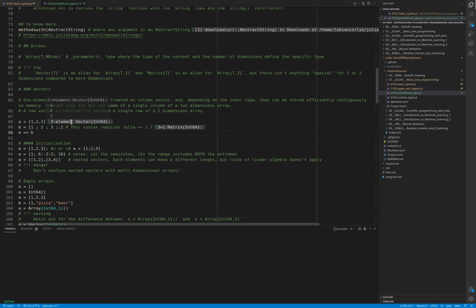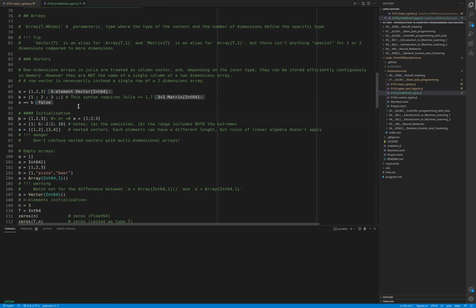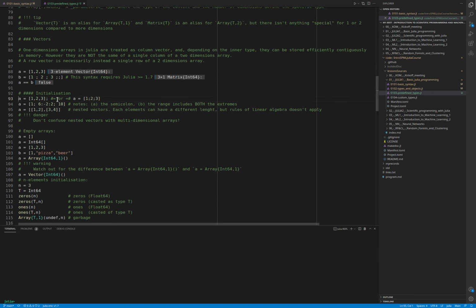In both senses they are column vectors. However, this one is an array already with two dimensions, a matrix, and indeed if you compare them they are not equal. We'll see this later after we finish the exposition of one-dimensional arrays. They are not the same even if they are one single column.